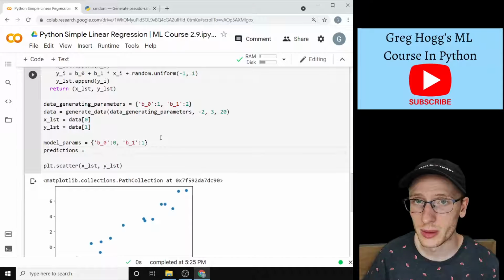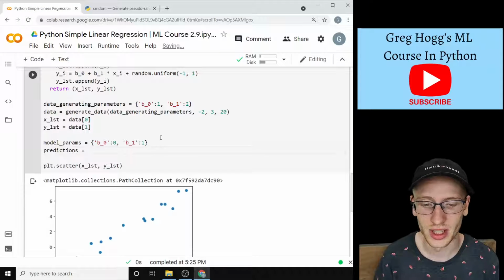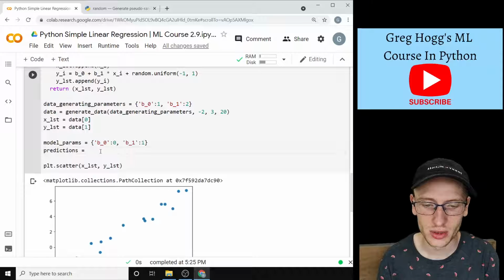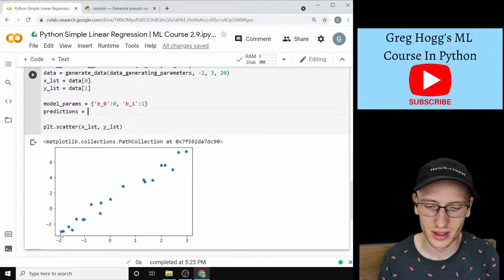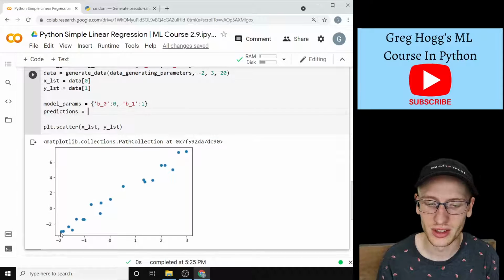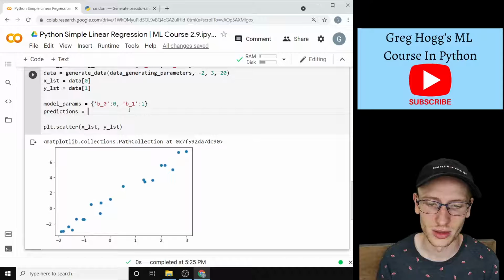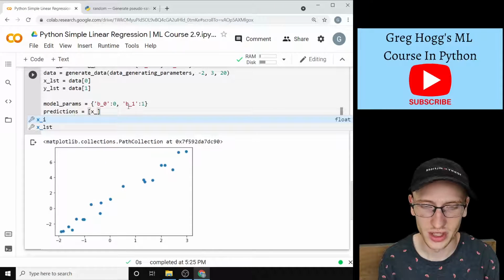Before we worry about training parameters, because we don't need that to make the right line, but to actually plot a line, we don't really need that yet. So predictions is going to be a list that's associated with the x values. It just means that for each of these x values in here, we need to get that value to be whatever the first x value is.